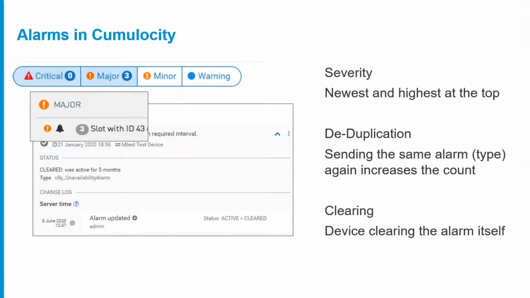So alarms in Cumulocity, we see this here. Alarms come with a specific severity. First of all, the list of alarms shows the newest and the highest alarms at the top. By default, it's showing all of these alarms within these different severities.